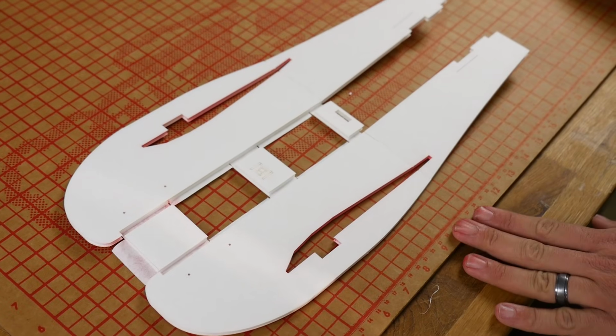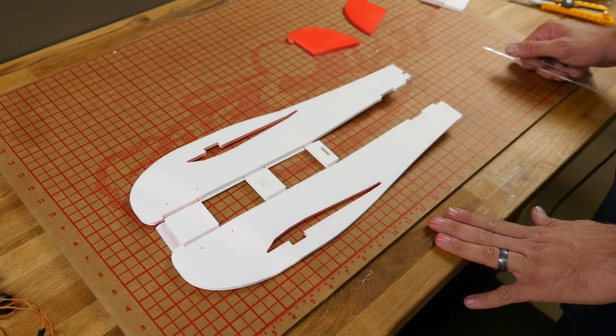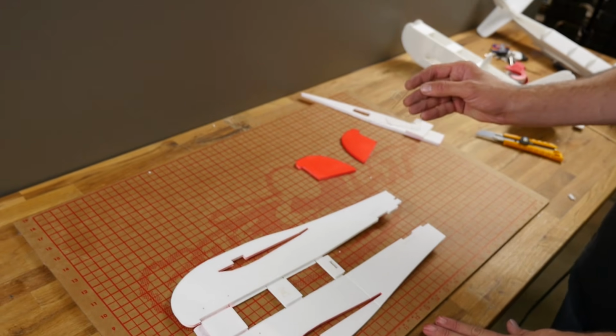Now we're going to go ahead and fold our fuselage sides. With the fuselage, it's very important that we build it as square as possible because everything mounts to it. If you don't have a triangle already, I'd strongly recommend you get one.